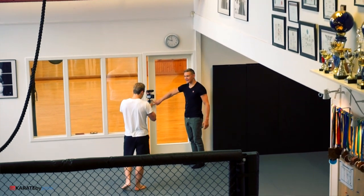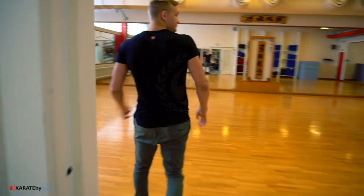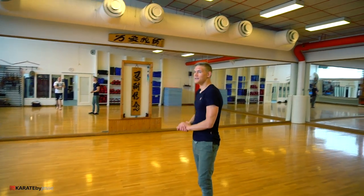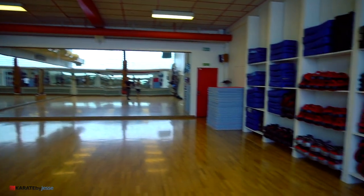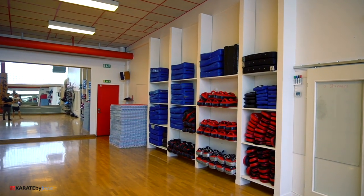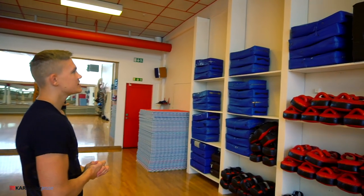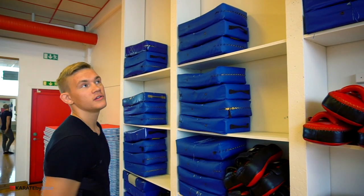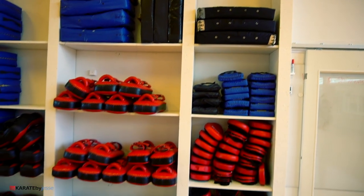MMA mats with a smooth surface to avoid burns from scratches — sliding into the new dojo! And as you see in this area, everything is more or less the same. But when we turn our gate here, you will see this is a new system to keep the focus pads and the Thai pads in place. These are actually a support for the wall, so you can practice on the other side without the pads falling off.